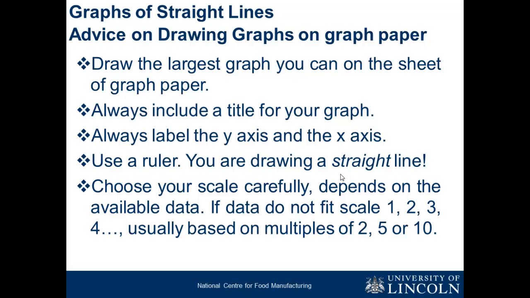And at the same time, some data can be in decimal places, like 0.01. How do you plot that on a graph? You could simply multiply all the data by 100. You understand what I mean? Just trying to make it simple for yourself. But don't forget that when you're writing your scale, you need to indicate that you've actually converted those numbers. You've multiplied those numbers by a hundred just to make it easy for yourself.